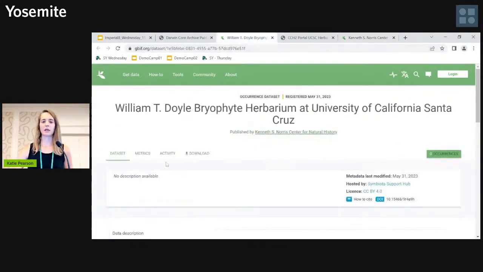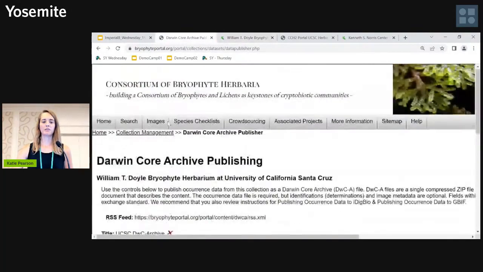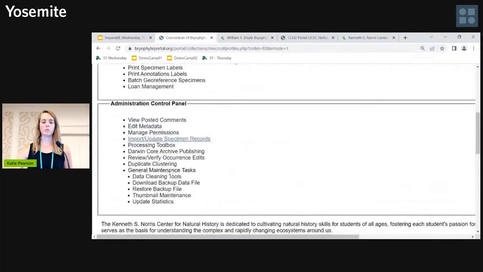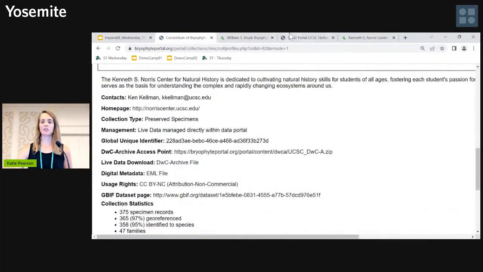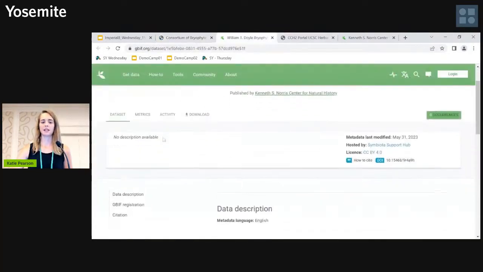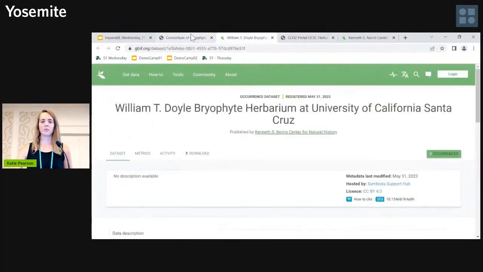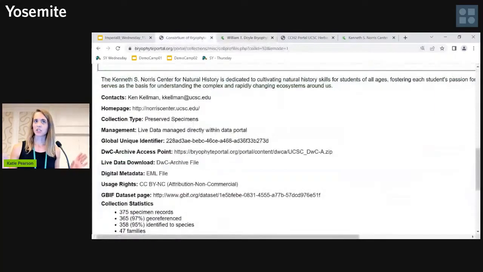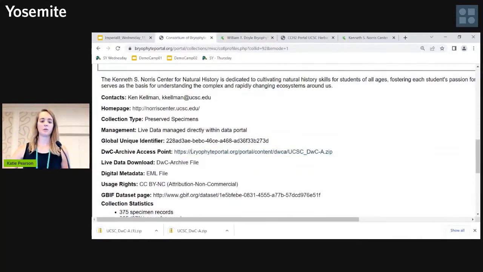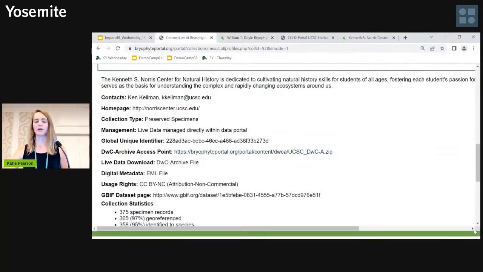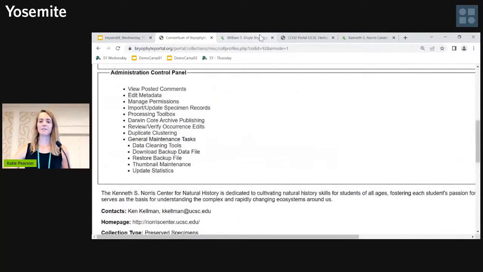It's going to have all the metadata that it derived directly from the Symbiota portal. So all of this information is going to be what shows up on this data set here. But that was it. It was like 3 clicks and my data is in GBIF in a couple of minutes. Oh, oops, I can also download a Darwin Core archive just like that.